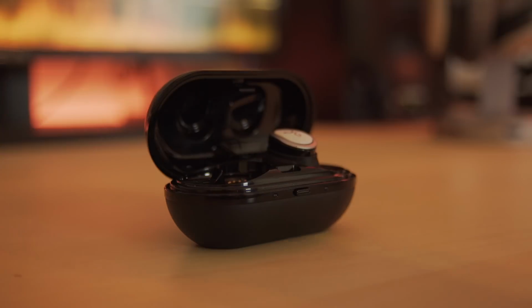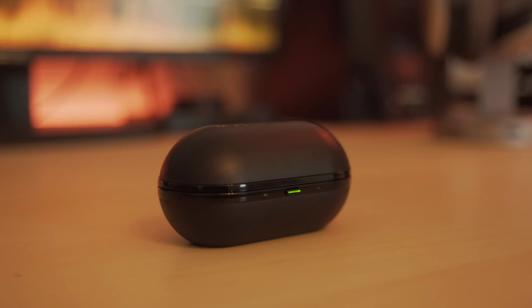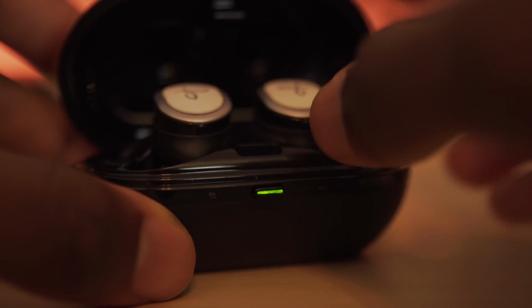So given that these are truly wireless earphones, they come with a little case that you use to store and charge them up when you're not using them. When you put them in there, they automatically stop any Bluetooth connections, and when you open them back up, they immediately connect to your phone or tablet or laptop or whatever.